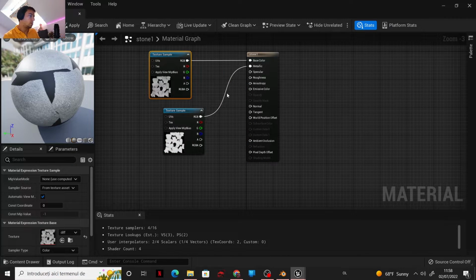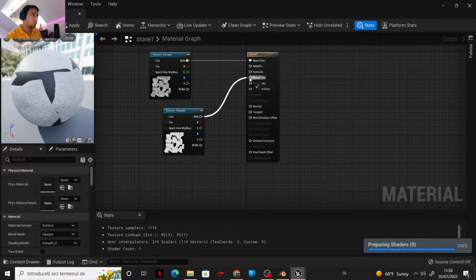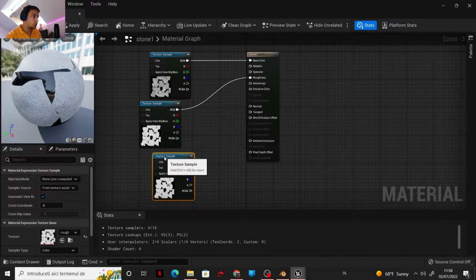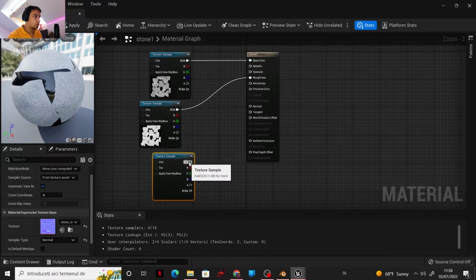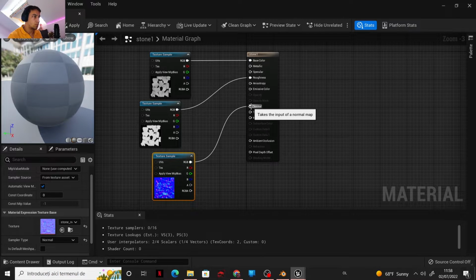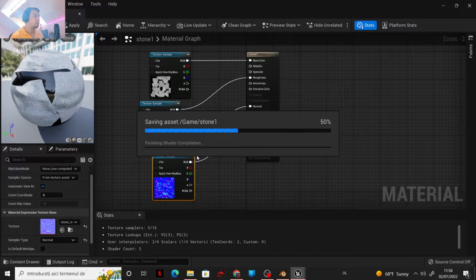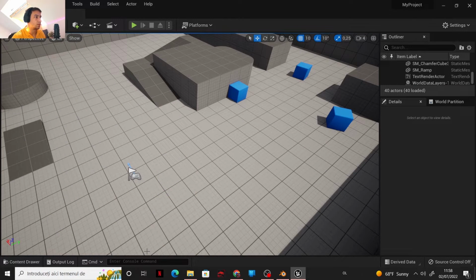And apparently the roughness is in the metallic channel. Okay, I save it. Let's see what we got.